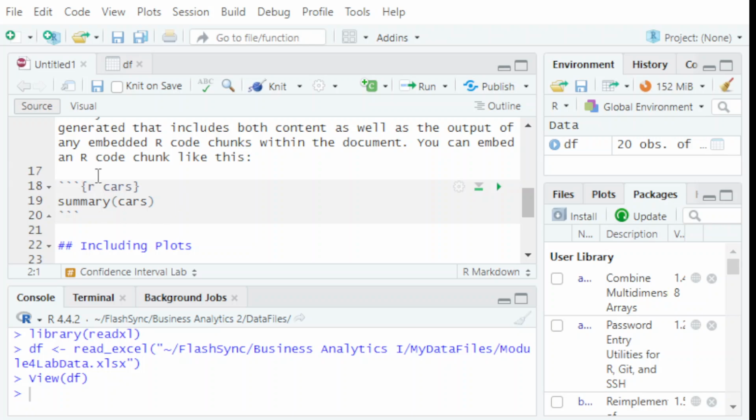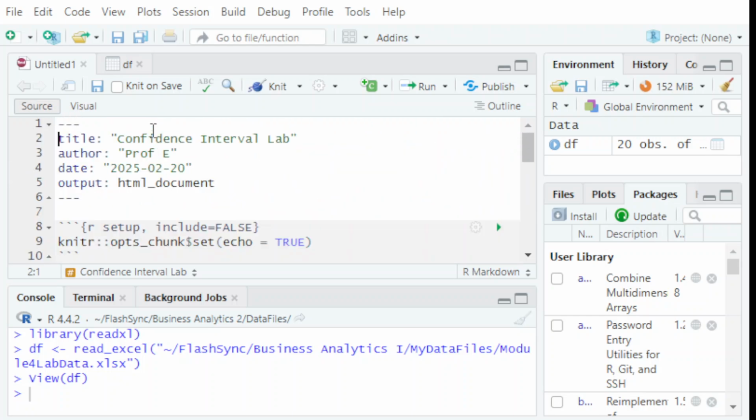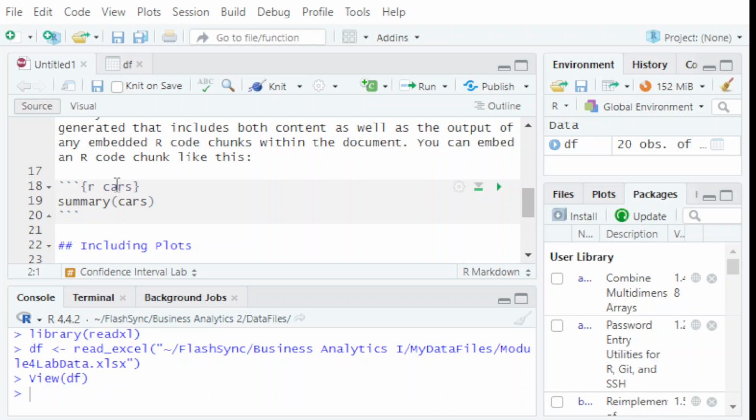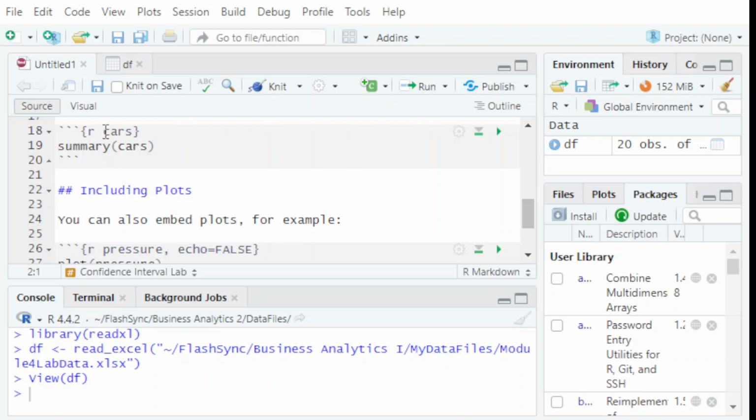All right, so moving down here, the first chunk we know is all just for setup. I'm not worried about that, so I'll move down to the second chunk. All right, so here I'm not using any cars data. I'm instead going to calculate the confidence interval for a mean. There we go. So how do we do this? It turns out it's remarkably simple, just beautifully simple. And that is something I don't get to say very often, right? So here we go. We're ready.